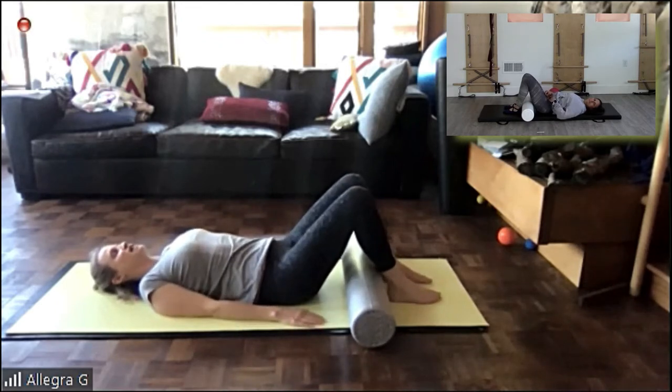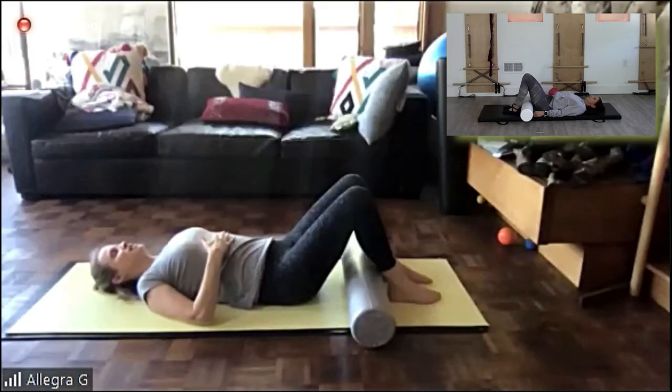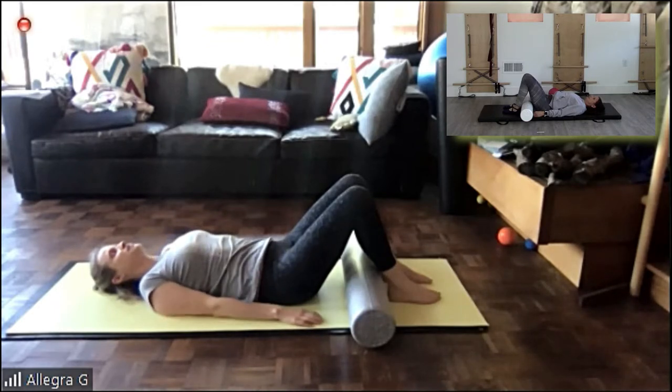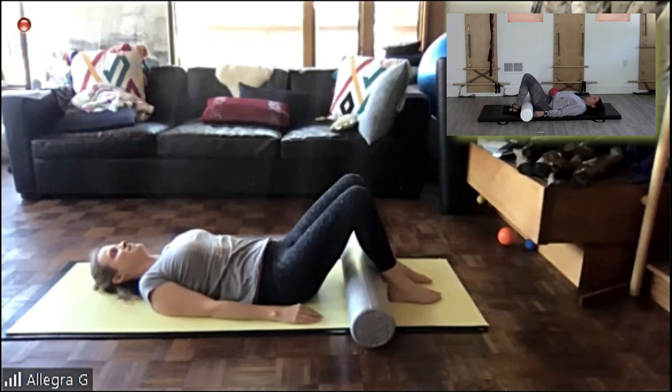Okay, so let's just start with the breathing. Inhale and exhale. Breathing in through the nose and out through the mouth. And just as you breathe, just feeling the lungs inflate with air, your side lungs, your back lungs, your top lungs. Exhale. Again, inhale and exhale. Feeling the belly button drop closer to the spine and feeling that action happen with the abs, lower abs. Okay, and then inhale and exhale.